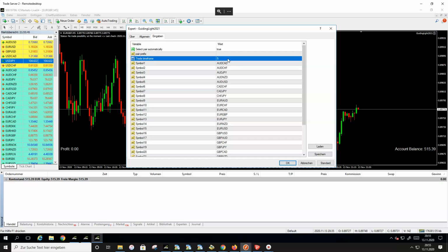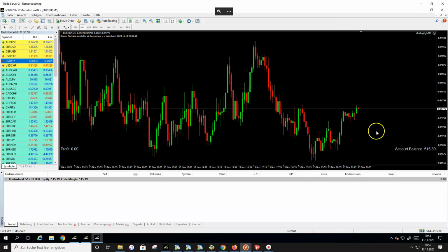The EA gives good results on the 1 minute, the 5 minute, and the 15-minute time frame. It is not made for higher time frames. It's typically on the M5 or M15 time frame. These are the two best time frames based on the strategy tester. And we will see how this EA performs in the next weeks.